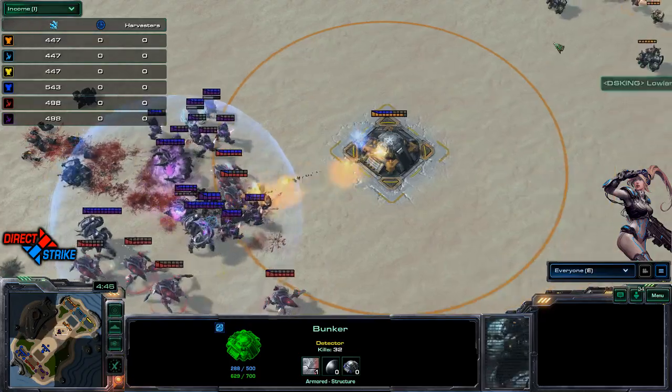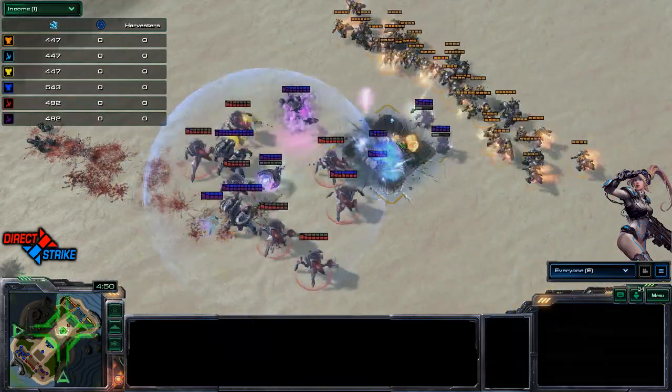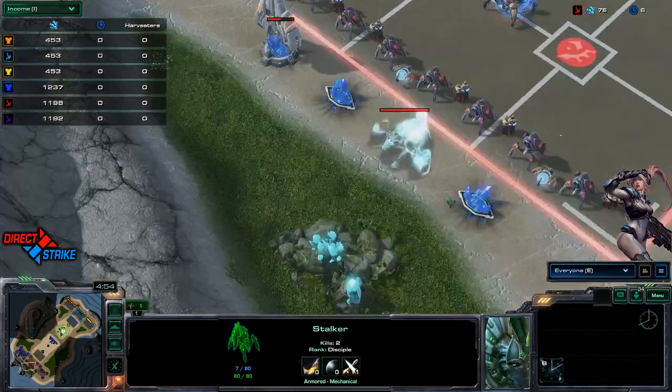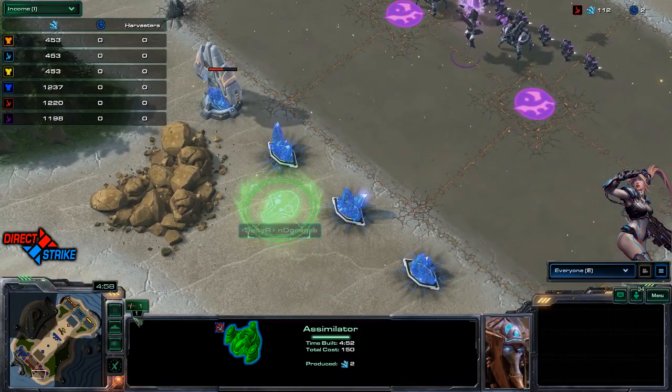No gas in their team. We actually might see a bunker go down with the Immortals here doing a lot of damage. The blink forward, the aggressive play, and the bunker goes down. What a play. And certainly now that gas makes sense.